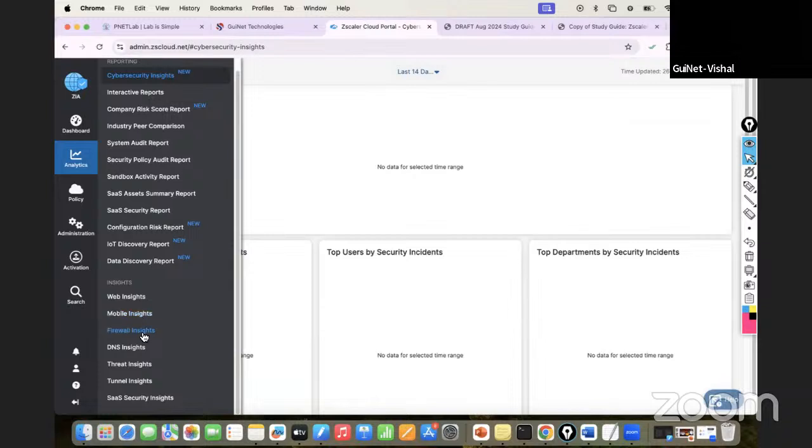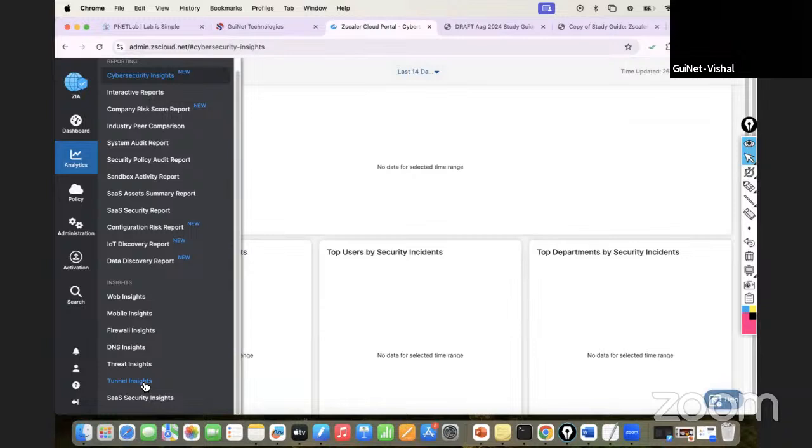Firewall means this GIA also has an integrated firewall module. So any port-related traffic, let's suppose ICMP, telnet, SSH, DNS, or FTP traffic, whatever you want to filter based on ports and protocols is possible in the firewall insights. You can check most troubleshooting in web insight and firewall insight. Sometimes you'll check the threat insights and tunnel insights, like GRE tunnel or IPsec tunnel that you are building. So you also have to troubleshoot tunnel-related traffic, and you can do that also.